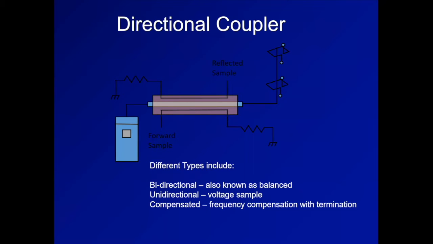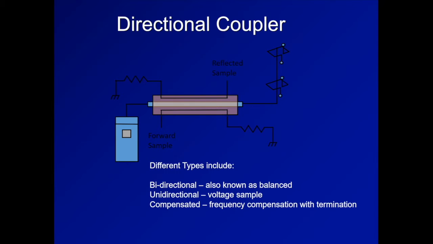A voltage sample is basically a small antenna that's mounted inside of the transmission line. It's just a piece of wire. It's not terminated. It's just picking up signal, which means that its directivity, that is, its ability to pick up or reject a signal in either direction, is equal. So it'll pick up equally well in forward and reflected directions.